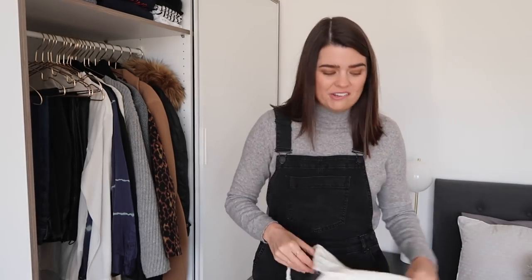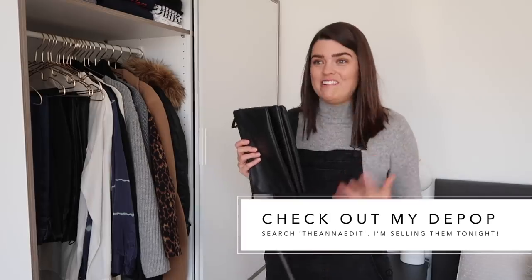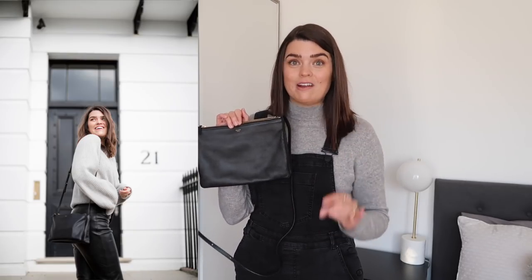I don't often talk about fancy bags, but I basically wear this bag every day - the Celine Trio Zip in the larger size. I'd definitely recommend the larger size because I can fit my purse, phone, keys, camera, sunglasses, lip balm, headphones - all sorts - without it looking super bulky. I normally put the phone in the front section, weird shaped things in the middle to not misshape the leather, and camera and sunglasses in the back. It's the most practical bag I own and I've got the most wear out of it this year. I'm actually thinking of selling two other bags I just don't wear.